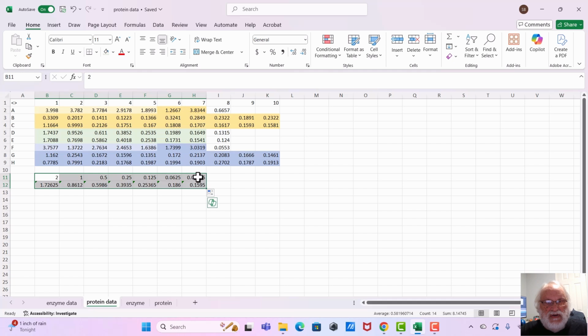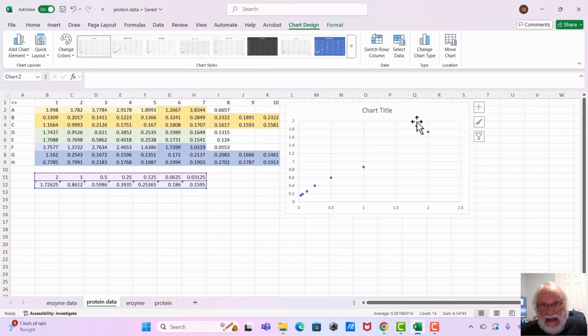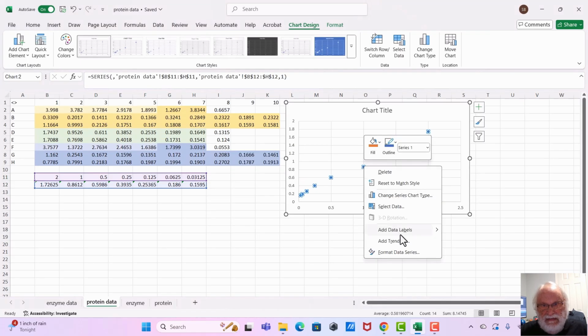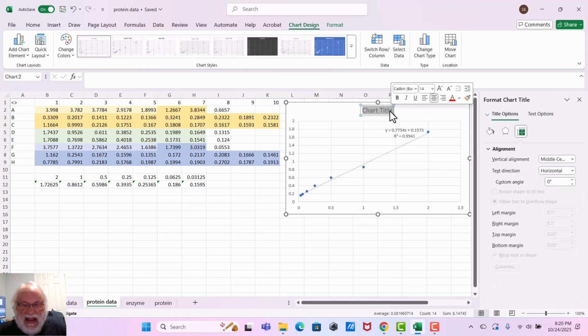And what I always like to do is go ahead and look at the curve to verify that it's a good curve, the parameters are right. Remember, I told you to look to make sure things were linear and things like that. That's what I want to do. So I'm going to hit Insert and Charts, hit this value right here, and we'll right-click here, add a trend line, and we'll add an equation and R squared. And it's got a very good R squared. Anything above 0.99 is actually a very good standard curve. This looks pretty good.